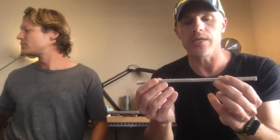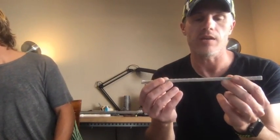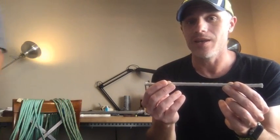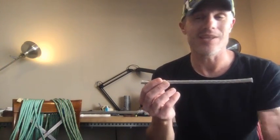But essentially, Dyneema is a synthetic fiber. It's an ultra-high molecular weight plastic, and believe it or not, this plastic is the same plastic that your milk jugs are made out of.